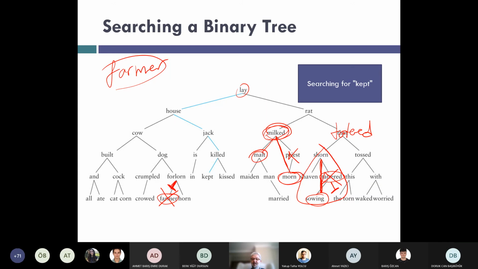Okay. In either case, taking the smallest value on the right subtree or taking the largest value on the left subtree and replacing the root value with that value is enough to delete a node with two children.